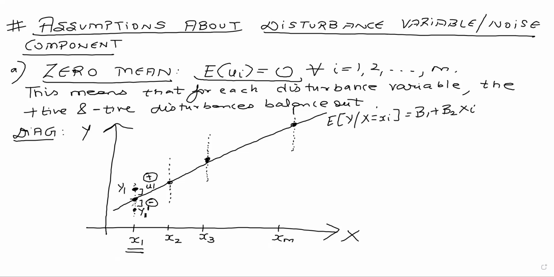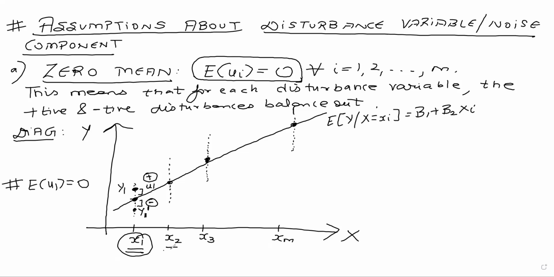So what the first assumption is trying to tell us is that for one particular value of x, the ui's on an average will cancel out each other. That means the positive and the negative values on an average will cancel out each other, leaving the mean value of ui equal to 0. You can clearly see in the first case, u1 took a positive value, also u1 took a negative value. So on an average, they cancel out. So expected value of u1 is equal to 0.